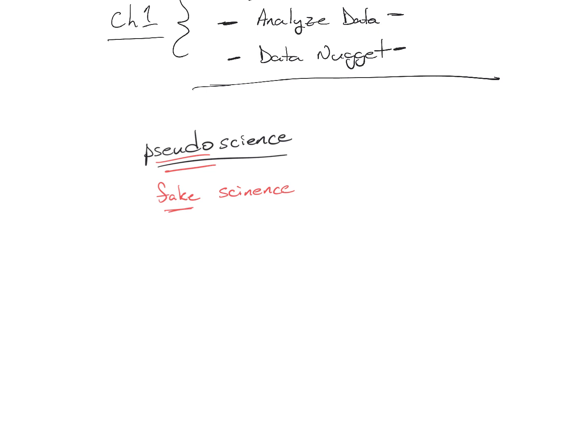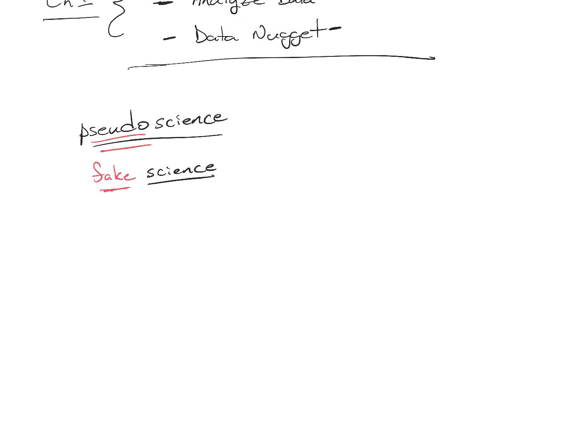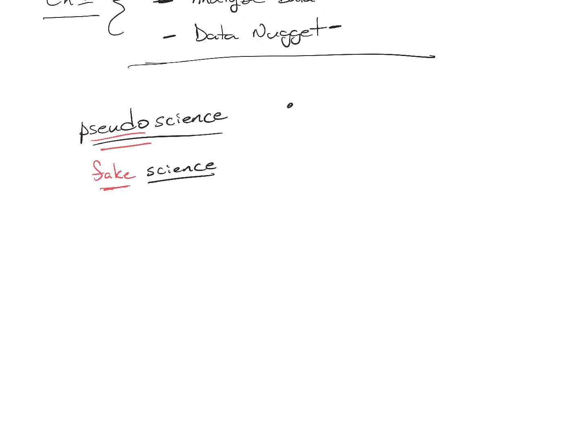The reason I don't like using the word fake is how people are using it now. They overuse it. Let's just talk about what it is. So it's fake science, and fake science has been responsible for a lot of things, and there are a lot of different ways to fake science.